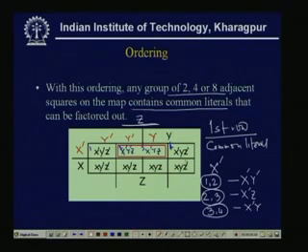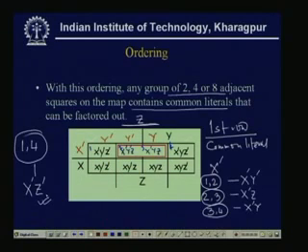Now see, if I take 1 and 4 as a group, this is 1 and this is 4, then x dash is common and z dash is also common. So these are some common min terms I am getting. So easily it can be factored. That means if common literals exist in 2 min terms, then I can take the common literals out from both the min terms. So it can be factored.